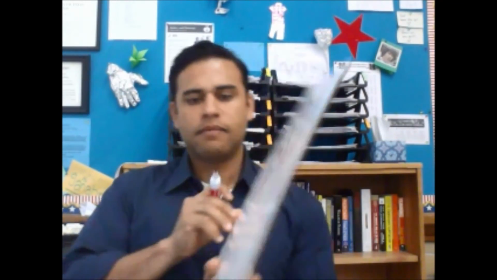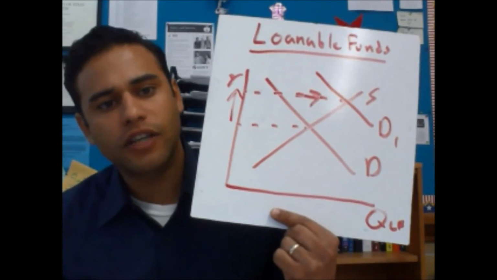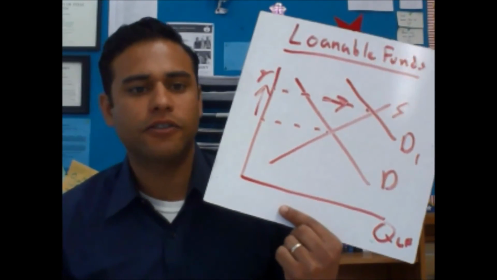Real interest rates just went up. Okay? The demand for loans goes up, real interest rates go up. If the demand for loans goes down, real interest rates go down, and supply, etc. So the loanable funds graph is actually, that is it. That is all there is to it.